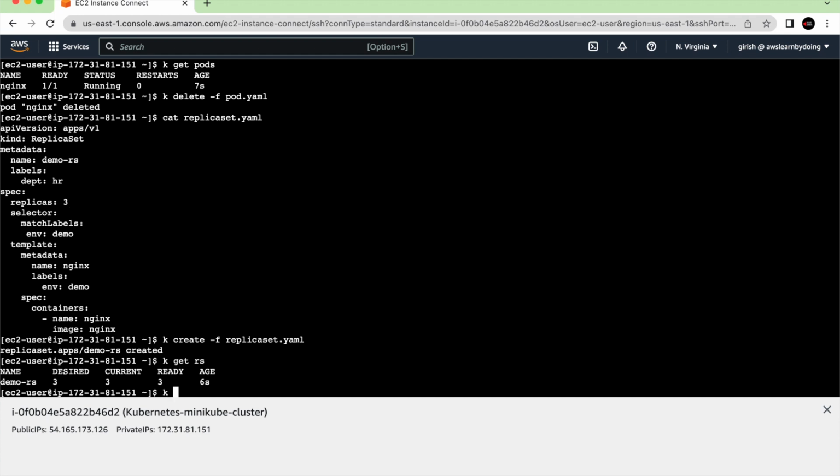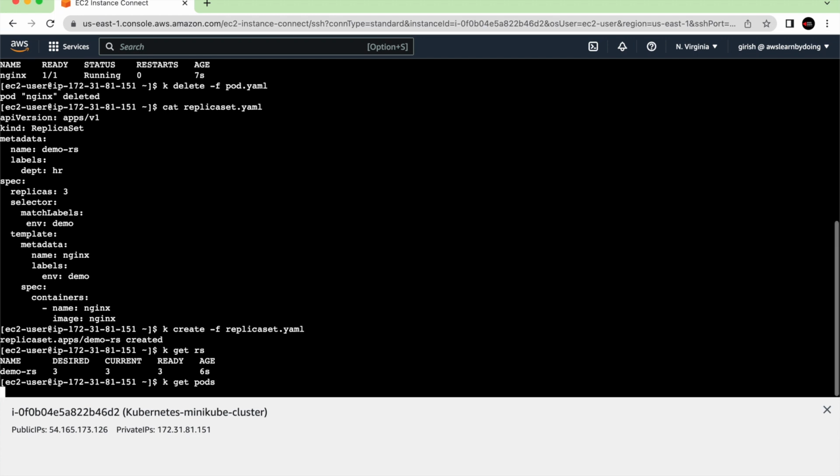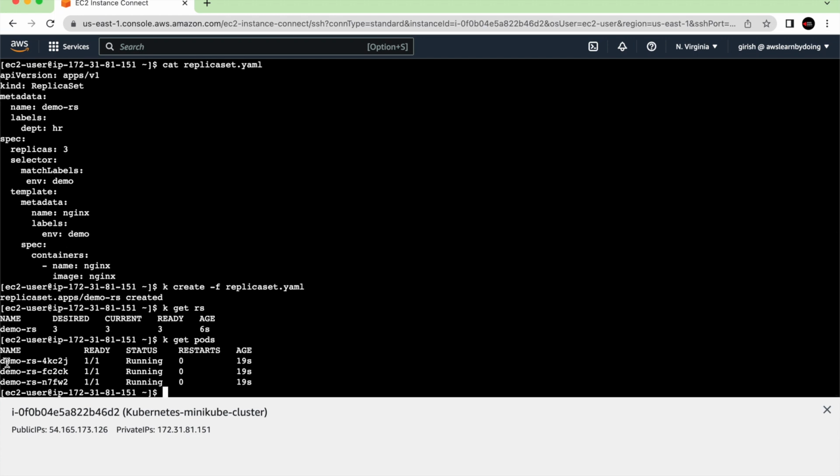And if you see pods now, you will see the exact same name as a prefix, demo-rs, and there is some random alphanumeric string associated with it just to have a unique name, but it is using demo-rs as a prefix. And if you delete any of these pods, for example, let me delete this pod.